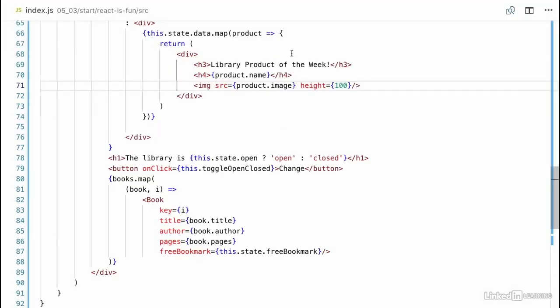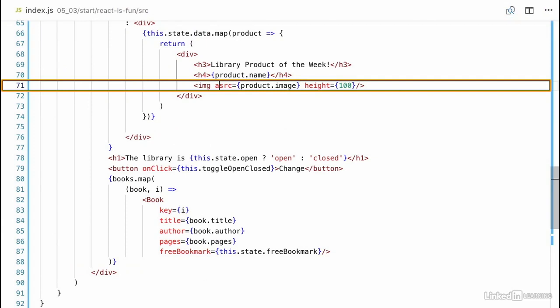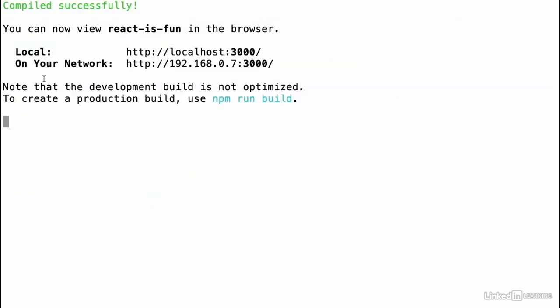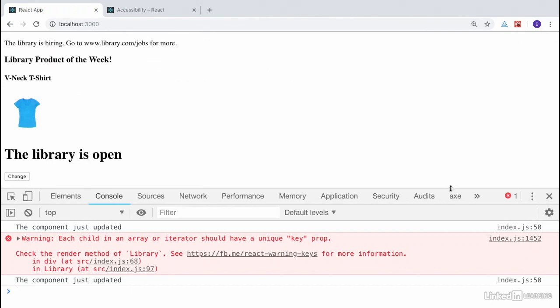So if we go back to our code, here on line 71 is where we could add that alt text. So I'm just going to add it here. And I'm going to set the alt text to product.name. And this means that if a screen reader is reading through our images and through our content, then this product name will be read versus just having nothing read. So it'll give a little context about what's on the screen. Let's go back and we should see that that error has been cleared. And if we look at our application, we should see that that's been cleared here too.